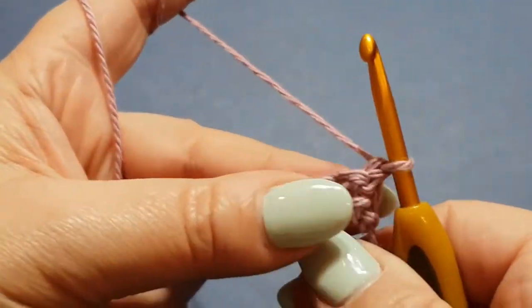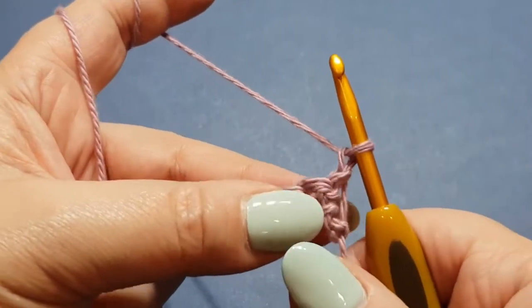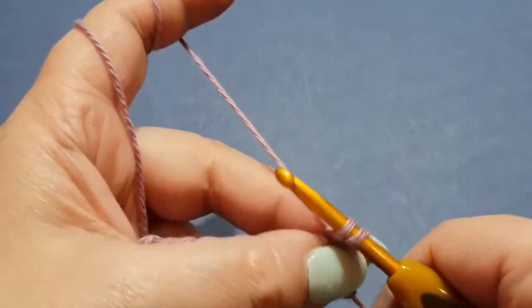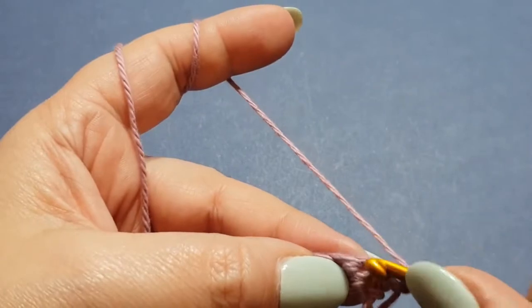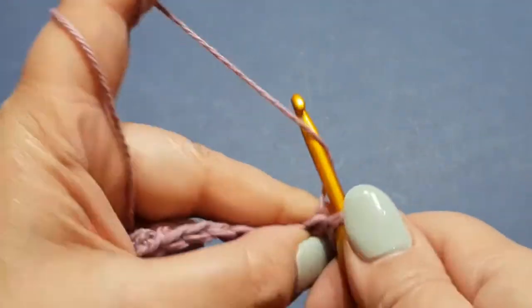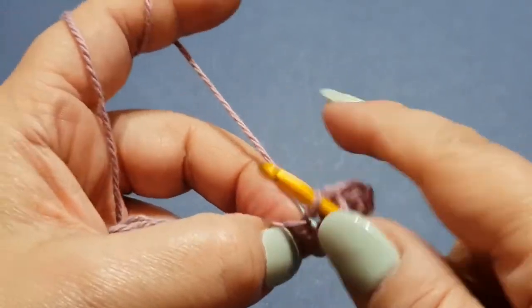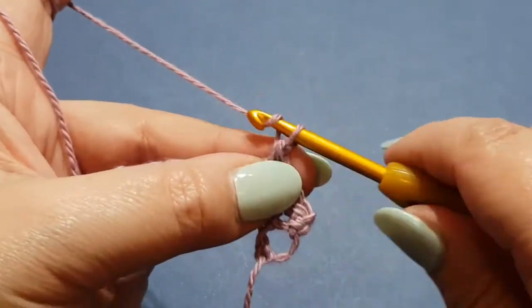That's better. All right, so we chain one and we do a single crochet in that very first stitch, or the same stitch as your chain one, in other words. Okay, then we do a second single crochet in your next stitch and a third single crochet in your third stitch. Okay, and now we're chaining seven.